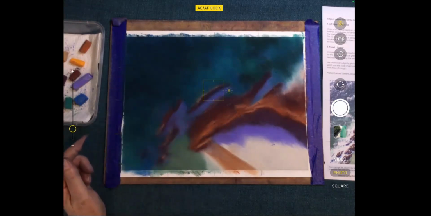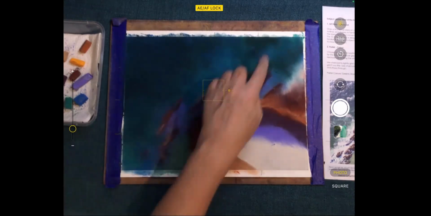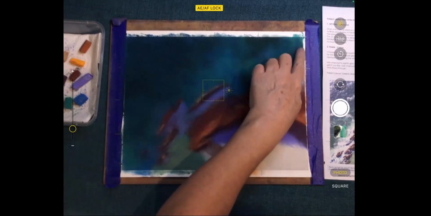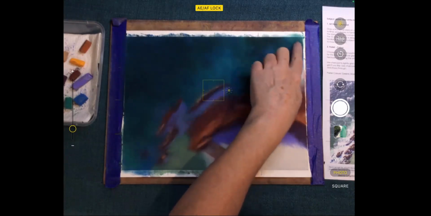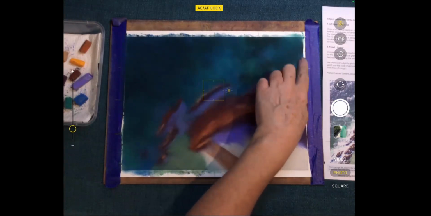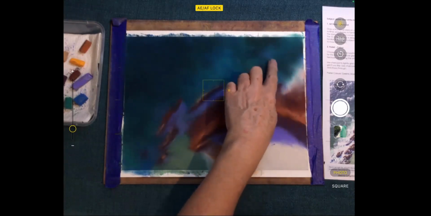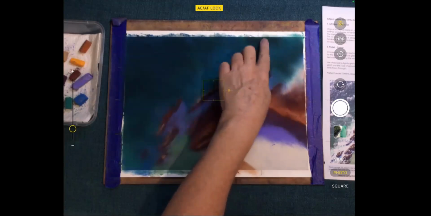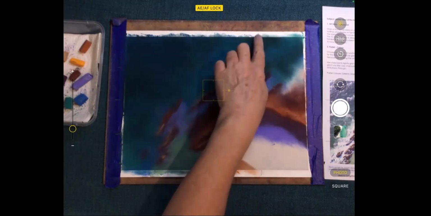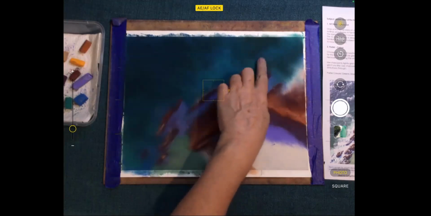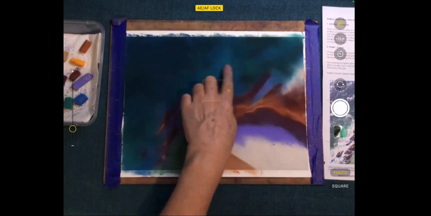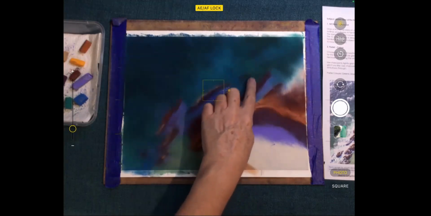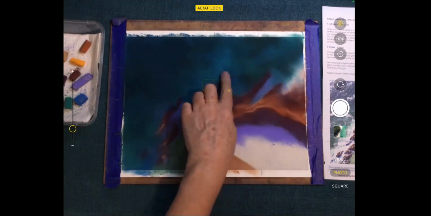Once you've got all this pushed in, I want to start to look at the shapes in the water, because there's so many different shapes and there's so much movement in there. So see if you can push your colours around to create that lovely movement, the direction that the water might be flowing. And some areas are deeper than others too.